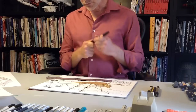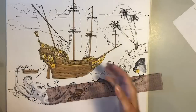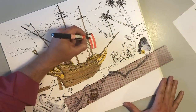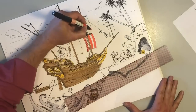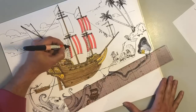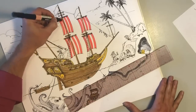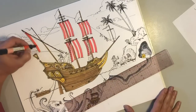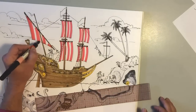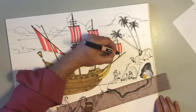So I really like the sails being striped. That's a choice. You can leave your sails white and just add a little bit of gray shading. You could make your sails black. Some ships had black sails. Some ships had all red sails also. But I like the striped sails, which were on some ships in the parks. Just something really cool about it. I wouldn't say it's happier because they are pirates, but it's something more festive. And it certainly makes the drawing a lot more interesting to me. So that's why I use those here.